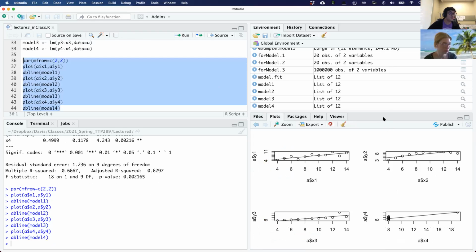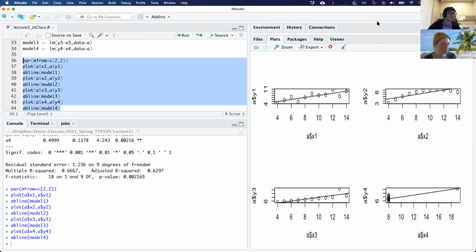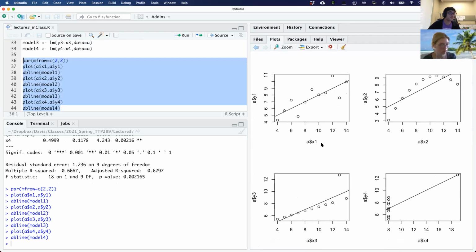So these are 4 plots. Let me see if I can make this a little bit bigger. Okay, and so yes, there is something very artificial in nature, and it is very constructed, right? But this might be something that you were expecting to see, right?